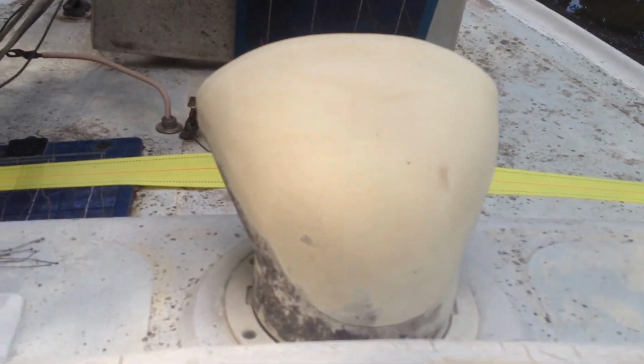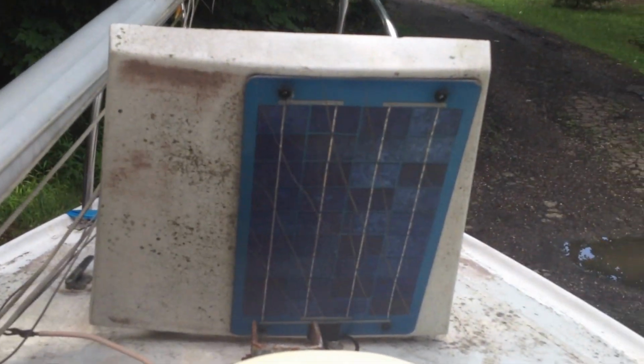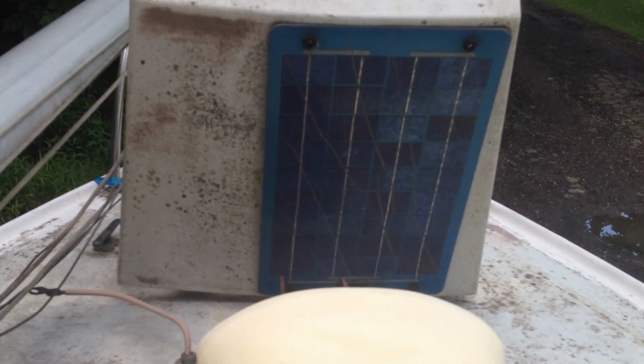There's also a vent here, which I probably am going to remove. I'm thinking that I might put a little vent here of some kind. This is a little bit high, so when I have a full tabernacle and I want to put the mast up, I don't want this getting in the way. There are some solar panels on things, a couple of solar panels. No idea whether they work. Pretty scratched up and beat up. I gotta believe that they're not working.